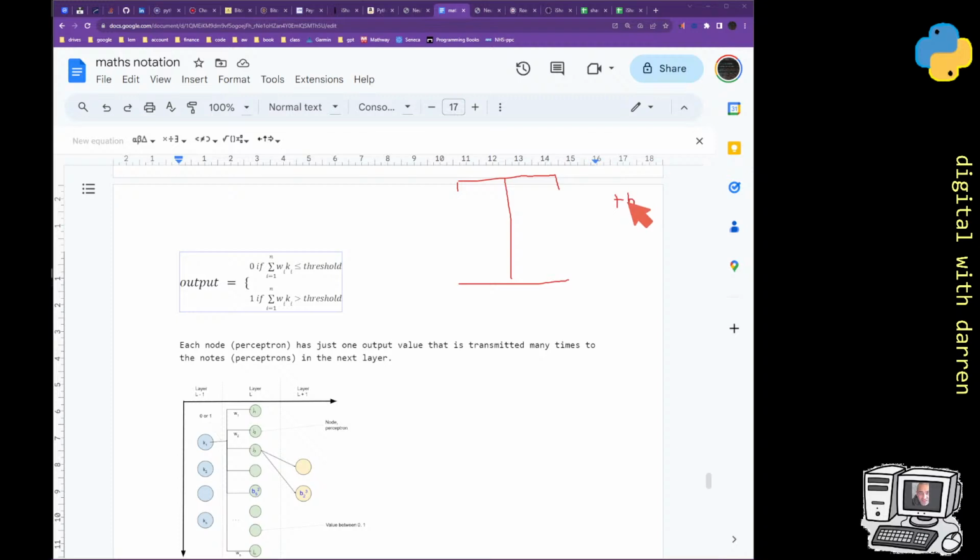If I add a b to this side, I have to add a b to this side, otherwise the scales won't balance. But I had a minus b on this side, so it cancelled out to a 0, and I'm left with a plus b over here. So the equivalent operation on both sides is the way that we move it across. There we go. So Maths 101. You get to learn the most fundamental of mathematics when you do this.